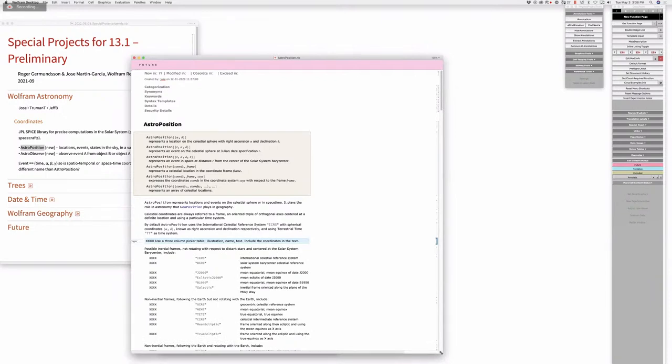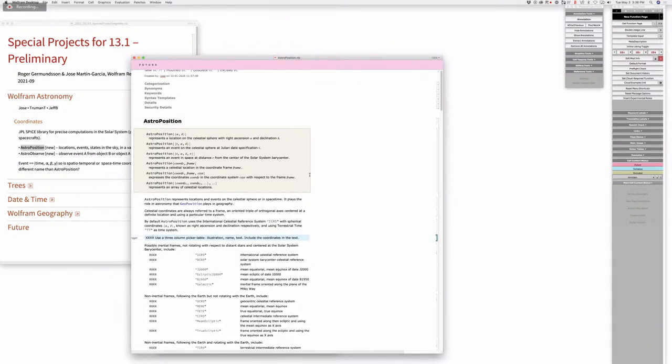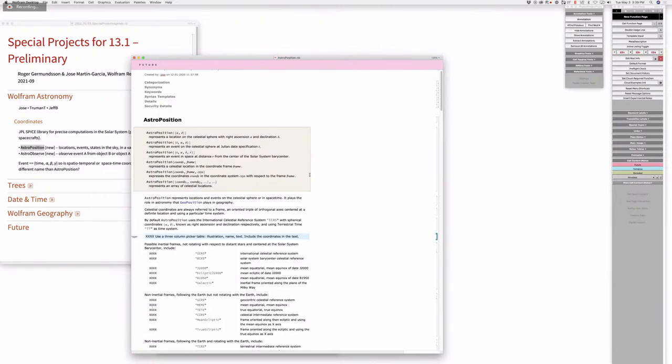Okay. So this object, of course, is modeled completely on GeoPosition. And my way of looking at it is that it has three arguments. The first is just numbers. The second is the physics of the problem. The third is the maths of the problem. So the physics is like the datum in geo or the time system in dates, while the maths is like the projection in geo or the calendar in dates.